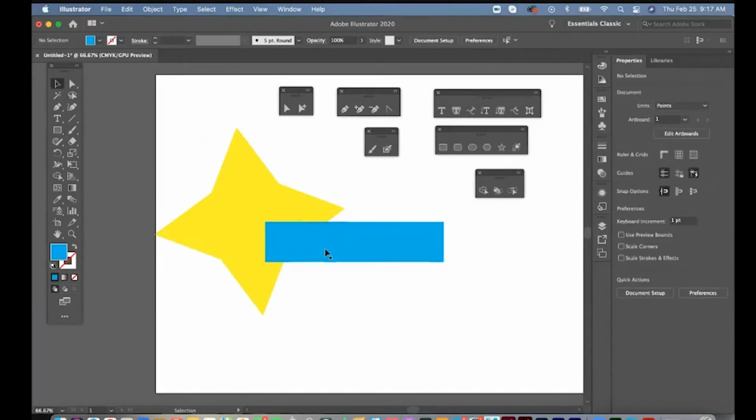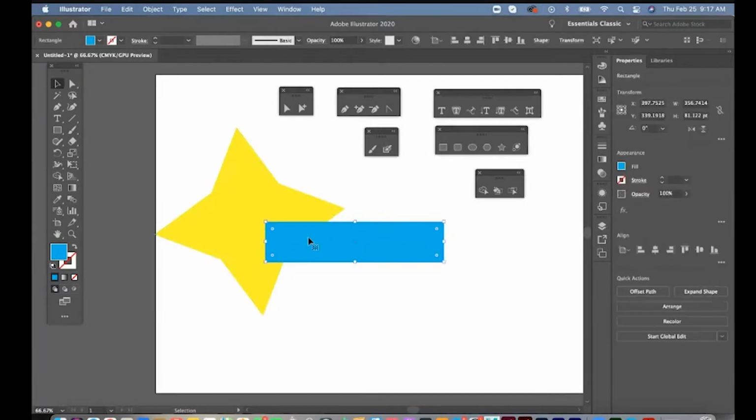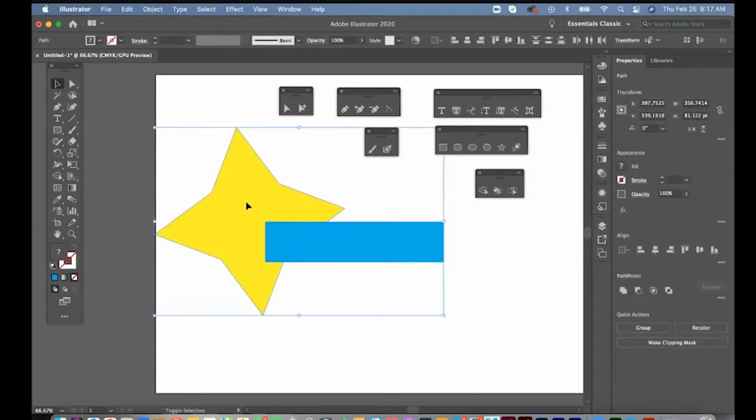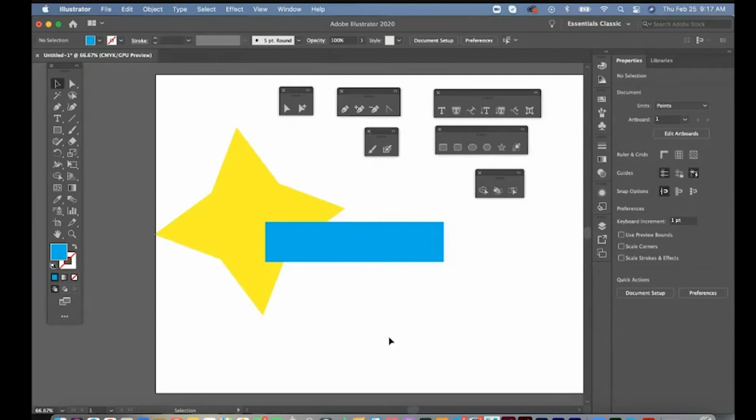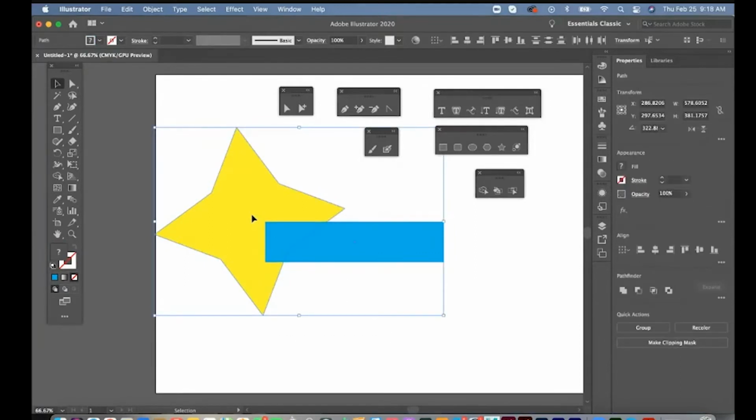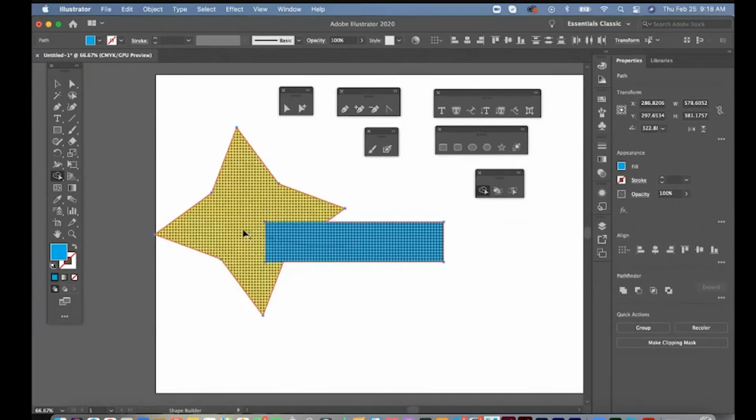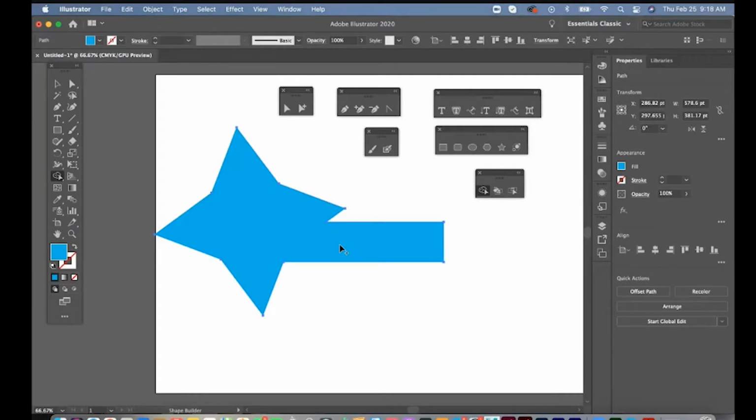So if I want to combine these shapes together, I'm going to select this one, shift select that one, selecting them both. The other way I can do it is just grab over here and select both of those that way by marquee selecting them. So you can shift select or marquee select, go to the shape builder, and you just drag the shape builder across here and it welds them together. So if you want to combine shapes, that's super handy. Or if you go this way, you can do it that way. It doesn't really matter.